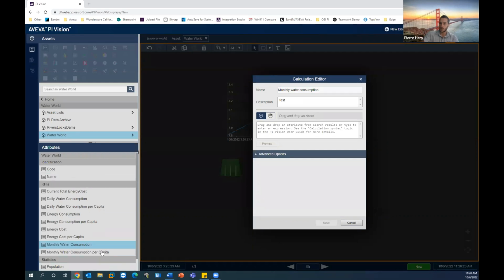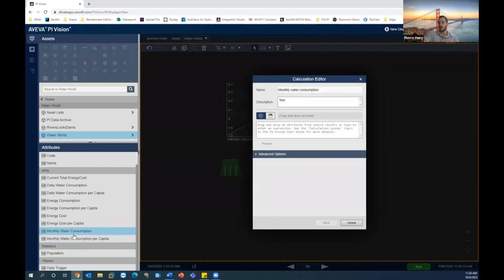You can see here that we have a monthly water consumption tag. We also have monthly water consumption per capita and population. So I'm going to multiply monthly water consumption per capita by population, and that should give me monthly water consumption.